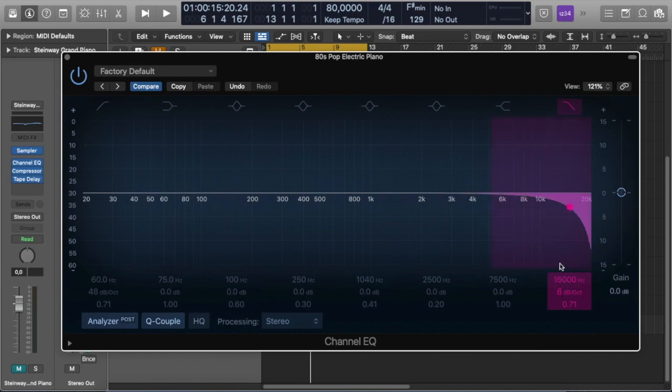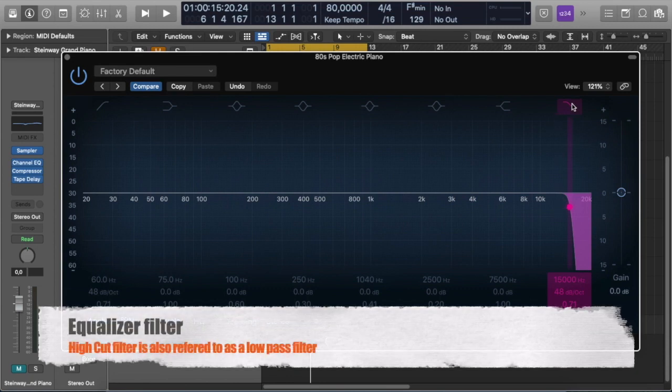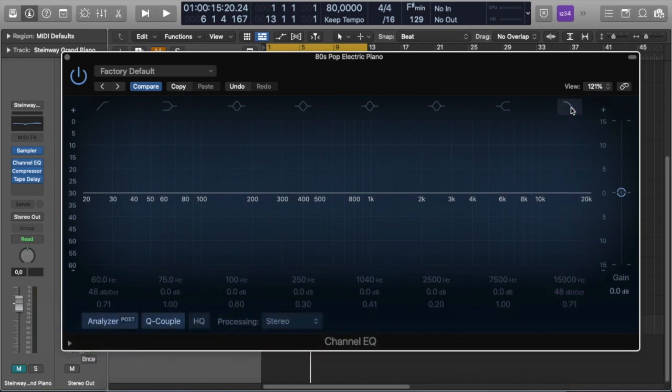The lower the number, the more gentle that shape. So everything above 15 kilohertz is going to be cut, but everything below 15 kilohertz is allowed to pass through unfiltered. So this is then a high cut or a low pass filter. They use those two names interchangeably for the same thing.